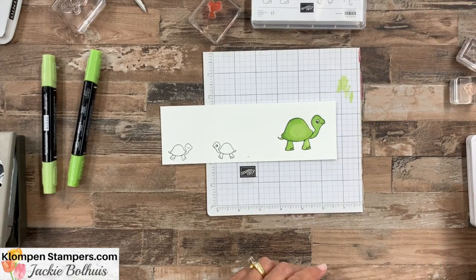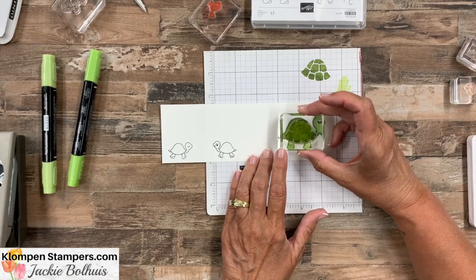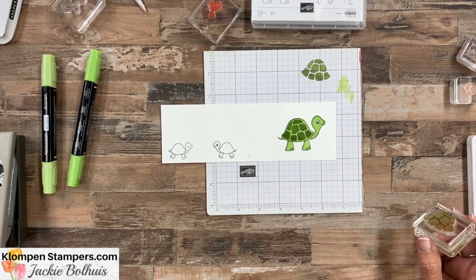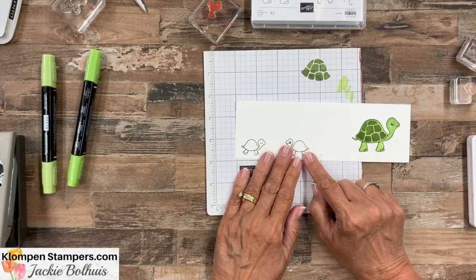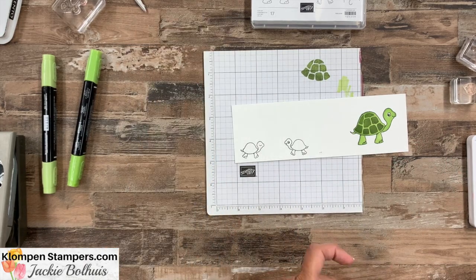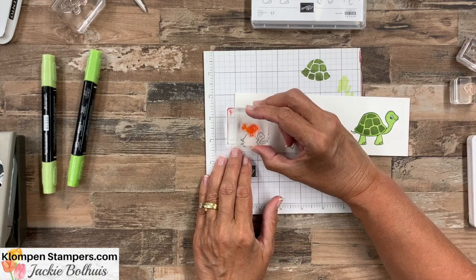So the look I liked, let's see, this pad's pretty juicy here, is we use granny apple green, and then I'm stamping with old olive right on top of it. And look at how awesome that shell just kind of pops on there. Now these guys, I could color the exact same way, but I'm not going to waste your time. I've shown you how to color. I want to get to the finished products, but I want to show this fun.